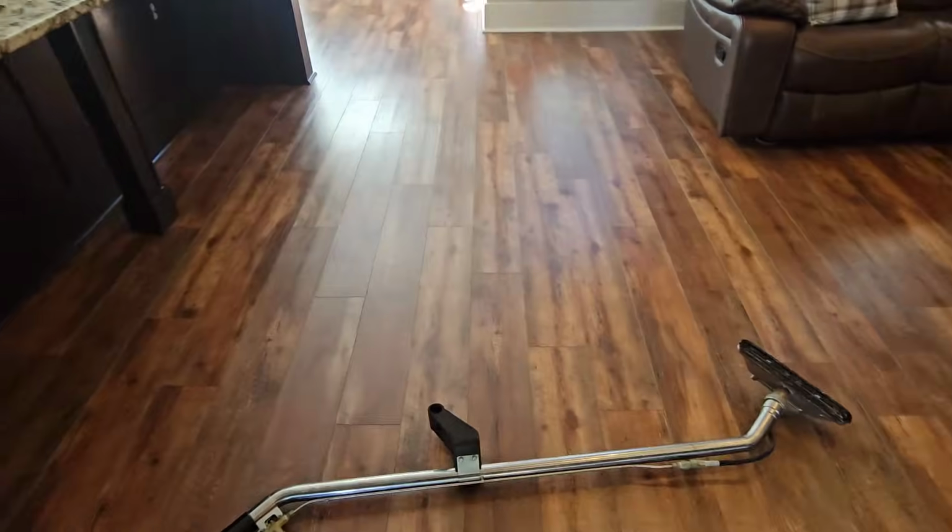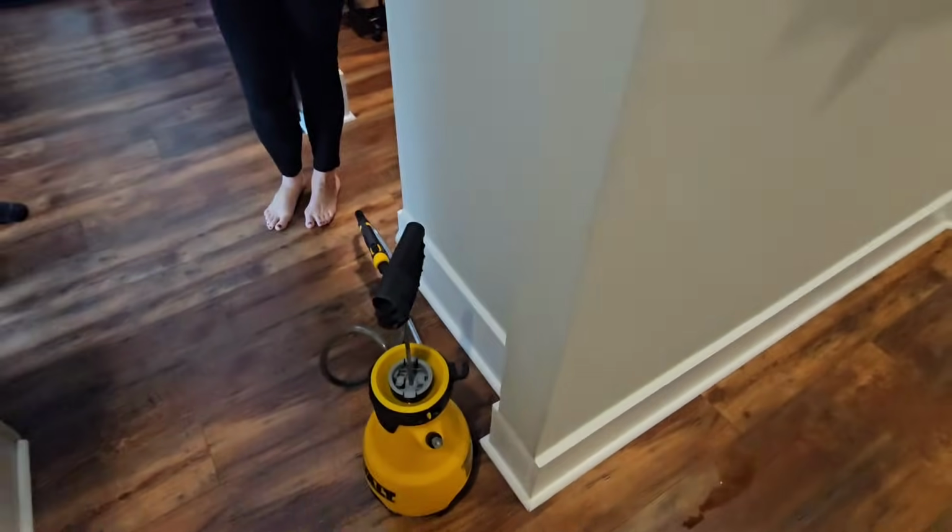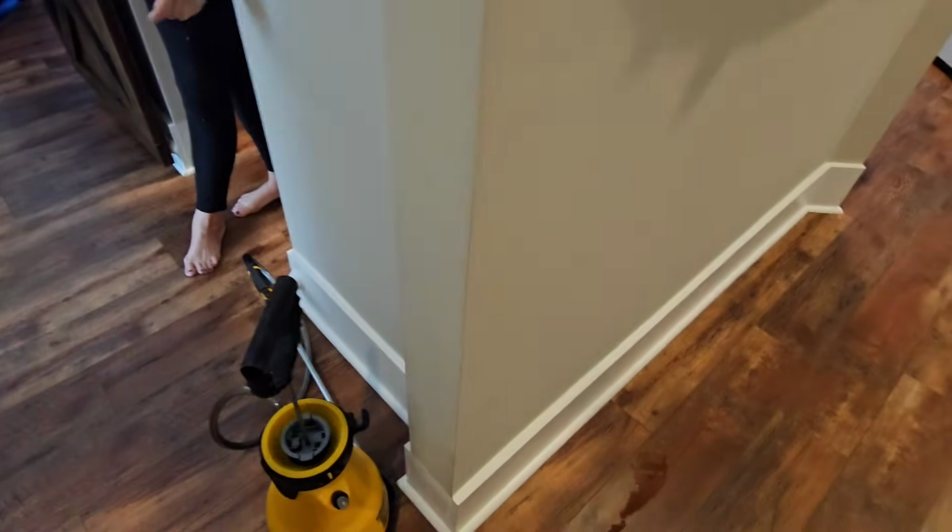That's awesome. So what I just got to do, and I'm going to show you the difference. You see that part, and I look at the part I haven't done. You can still see the streaks, like right here. You can still see that sheen that you put on it. And you don't notice it over there. So what I'm going to do is finish this, and I'm going to give it one more rinse, and it will be good to go. It looks really nice.